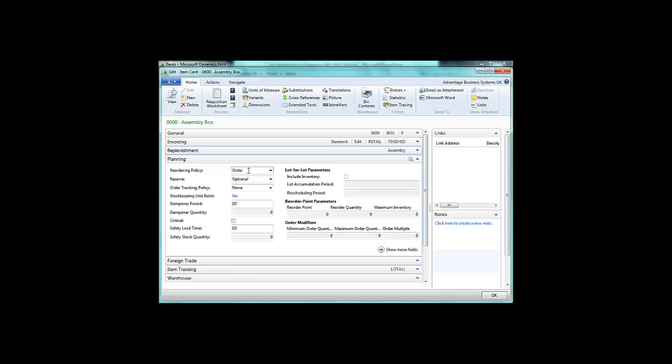For example, we will only reorder our individual components when we receive a sales order for the assembly. Or we may choose to keep certain safety stock or have a reorder point depending on which reorder policy we have.